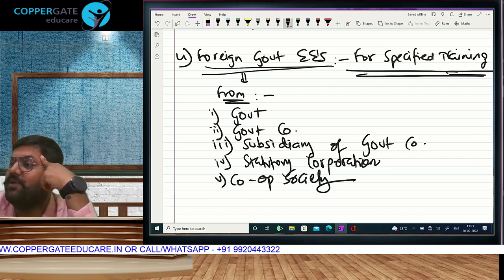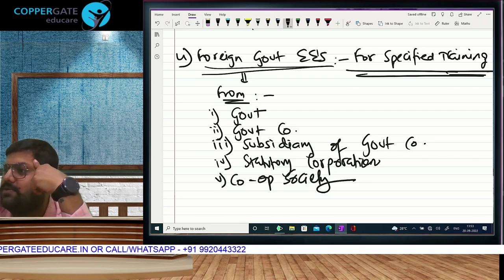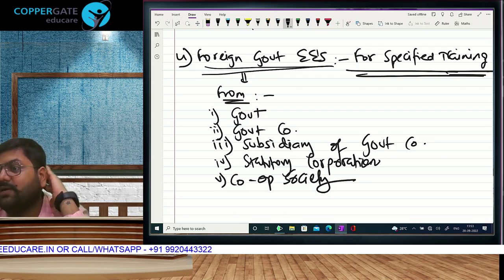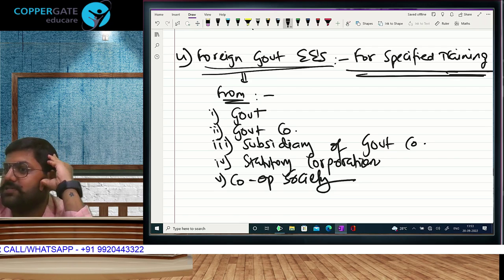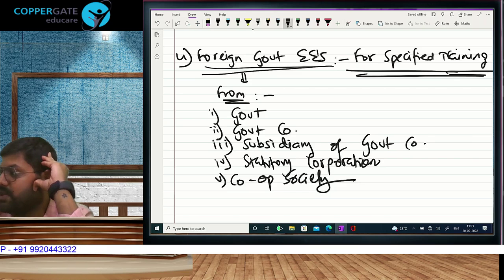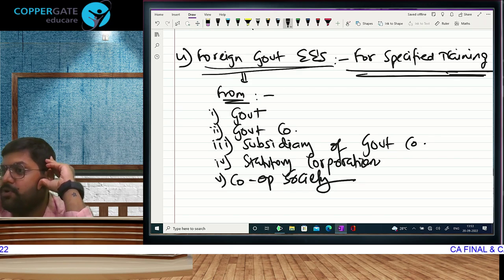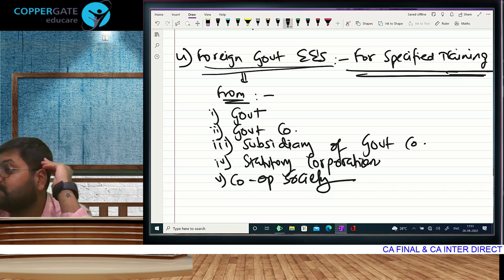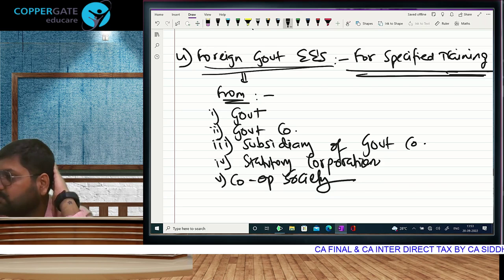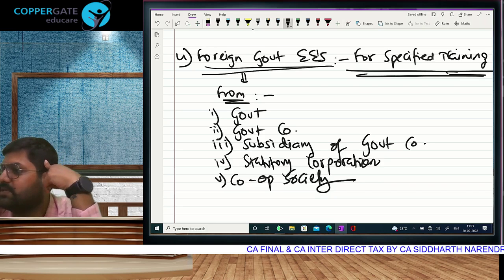This is a matter of being proud. Imagine, if government of America wants to conduct elections out there and they send their staff here, ke jao, sikh ke aao, how India conducts Lok Sabha election. You think making 130 crore people vote in a span of a few days is an easy task? It is not. This is something that the world should learn or would want to learn from Indians. But that training only government can give. And that training only government employees over there require.